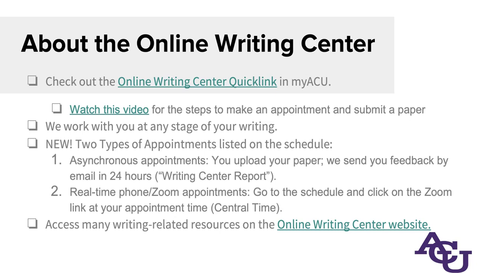Both of these are done through our online scheduling system, WC Online. More on that later. And we also provide a variety of resources, including course paper templates to help with the formatting, sample papers for some programs, many webinars, how-to guides on a number of things, as well as answering questions.